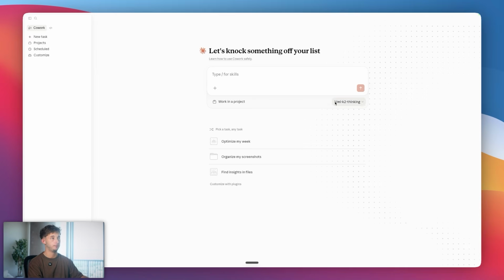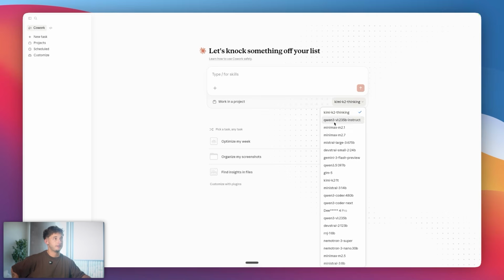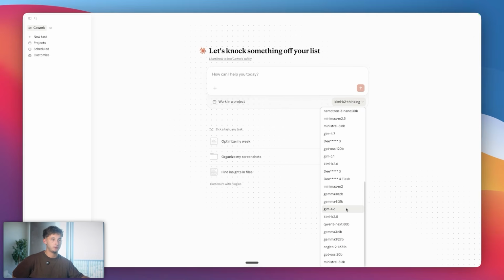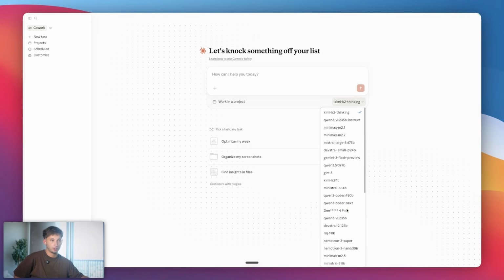But now what you've actually been waiting for is, you can see inside of these models, we now have every Ollama Cloud model sitting in the same dropdown as Claude. So you can pick whichever one you want. You can do like Kimi K2.6. This is the one that I would start with for coding, and that's effectively it. And just to give you a little bit more context, Kimi K2 Thinking, this is going to be the one where you actually want to reason through some hard problems.